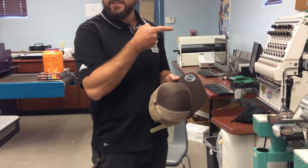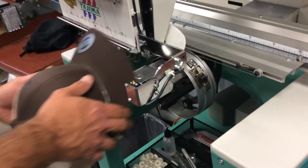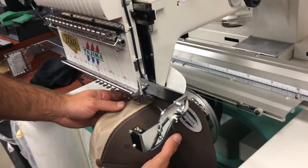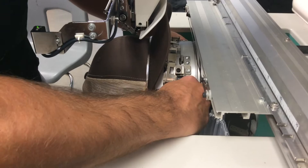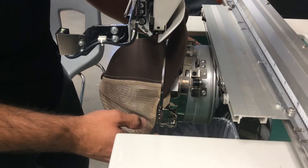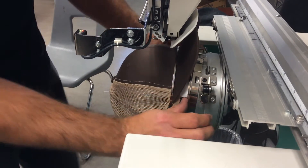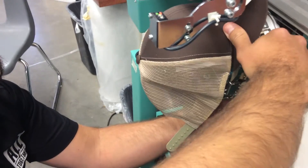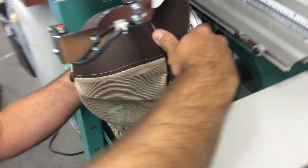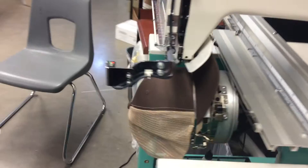Now I've got my hooped hat ready to go and we're attaching it to the sewing machine. We start by placing the hat sideways, because the bill would get in the way of the needle casing — so we pass it behind the needle casing first, then rotate it up to its actual position. On the back we can see the same little metal cut-outs and locking tabs as on our mounting bracket. When pushing it on, be careful not to unclip the little tab — that sometimes happens and you'd have to go back and redo it. Push on the metal edges, not the hat itself, and there's a spot at the bottom of the metal ring that helps it move forward evenly. Then it'll snap into place. Pull outward on the tabs to confirm they've fully clicked in.